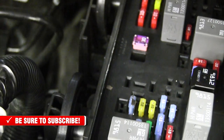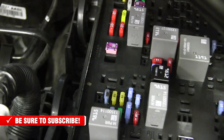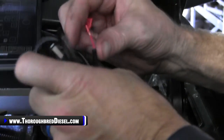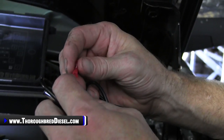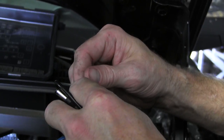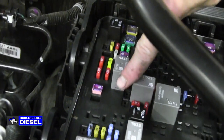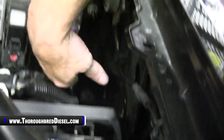So, what are we going to do? We're going to take this tap now onto the power wire, and we are going to pull that back. We will splice this on here just like so. I'm going to get a pair of crimping pliers. We're going to attach that right to our little tab. Then we're going to run it. We're going to put our lid back on the box. Then we're going to run it right through this grommet and into the cab.